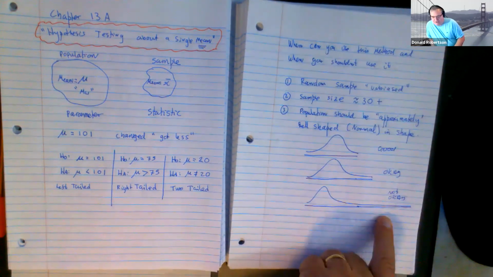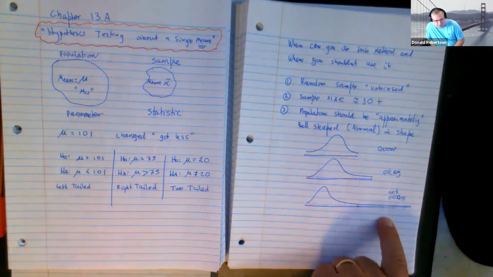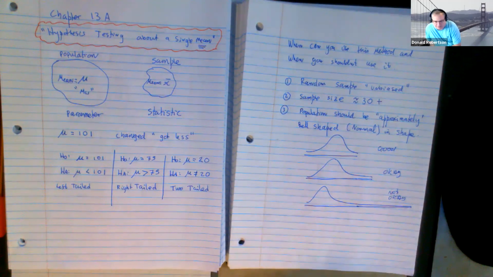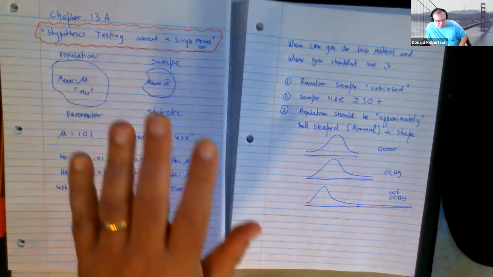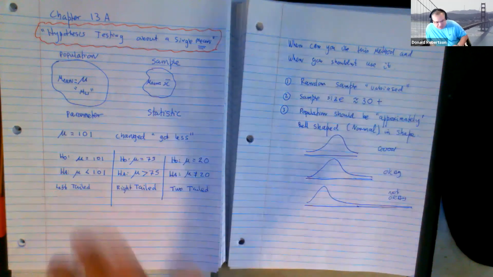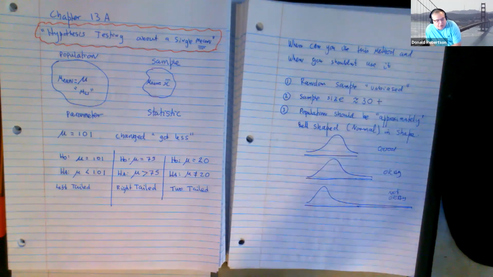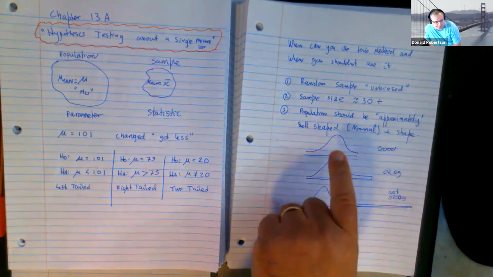I'm trying to over-exaggerate it. Can you see that that is really skewed to the right? Not okay. If you try to do this hypothesis test, you would get numbers and p-values and whatever you got, and you would have conclusions. The conclusions are untrustworthy, and they're untrustworthy because it's broken the rule that it should be approximately normal.